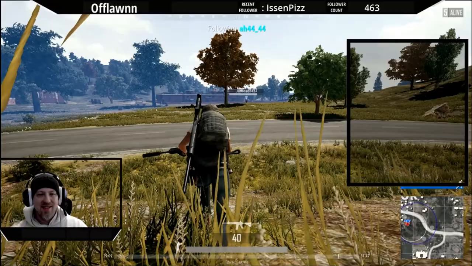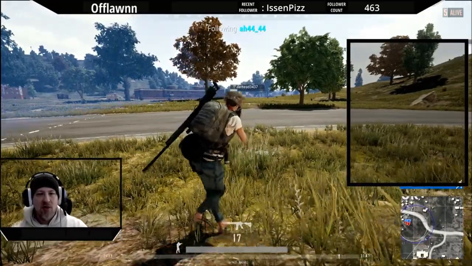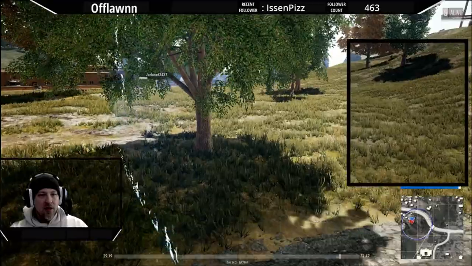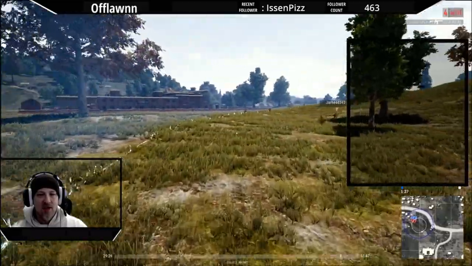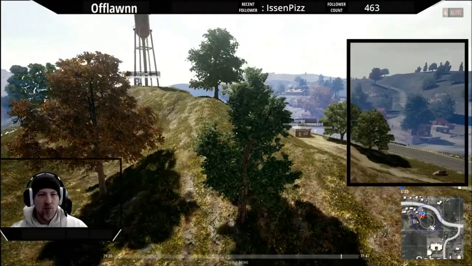Jarhead does not see this guy. He almost gets Jarhead down. He's so close to getting him down. The problem for Aha is he gets taken out because he's not in the circle and he's got no cover. Jarhead takes a ton of damage there. We are now down to four people.